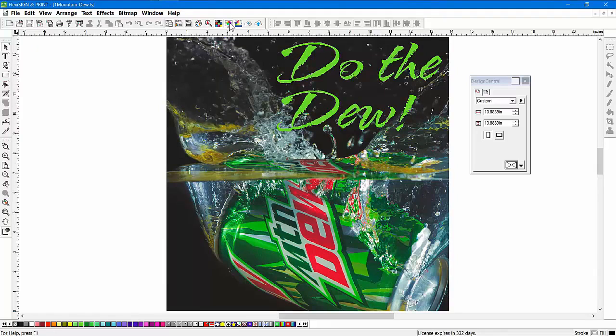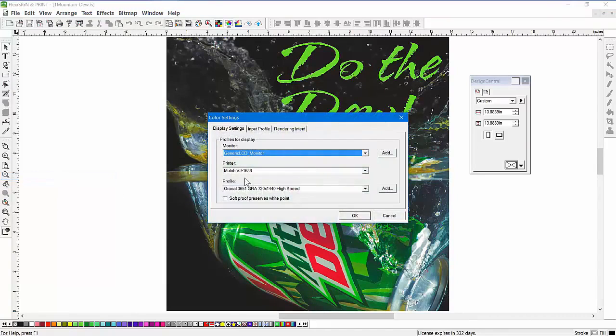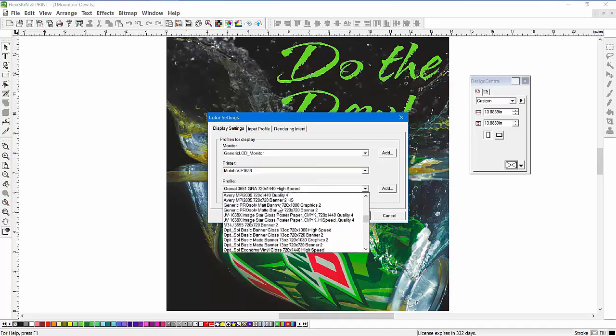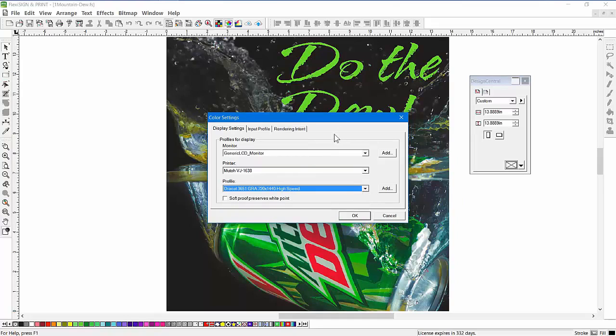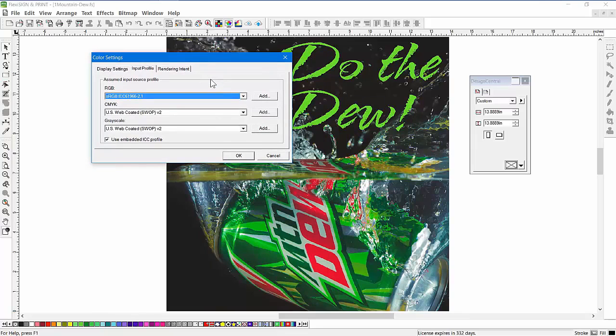Much closer. Now, the next step is to define your printer and your output settings. So we have here, as an example, a Mutoh printer on this particular media. Again, you want to pick the right media profile. You'll have lots of them in Flexi to choose from. Choose the right one or choose one that's very, very close to the media that you're actually going to be printing on. Next, we have the input profile. So again, this is the source profile. This is also going to give you a preview of what's going to happen when you choose the same profile for your output device. So let's just leave it at that.